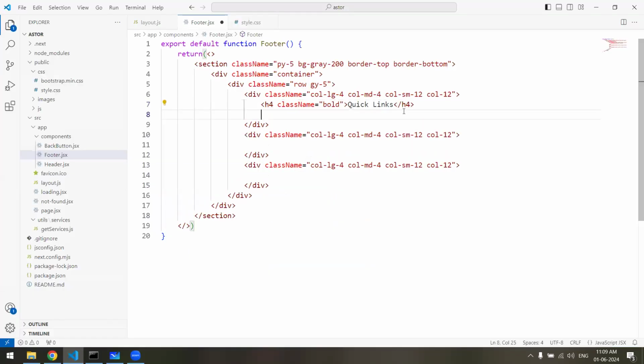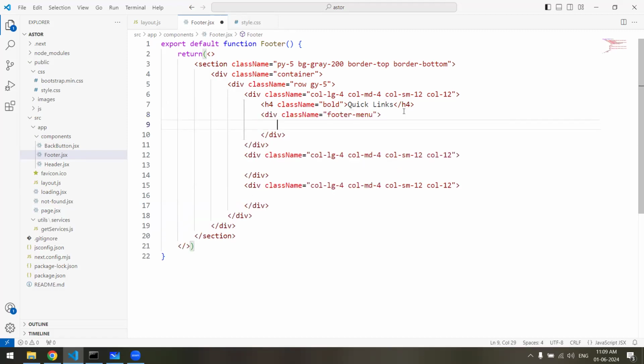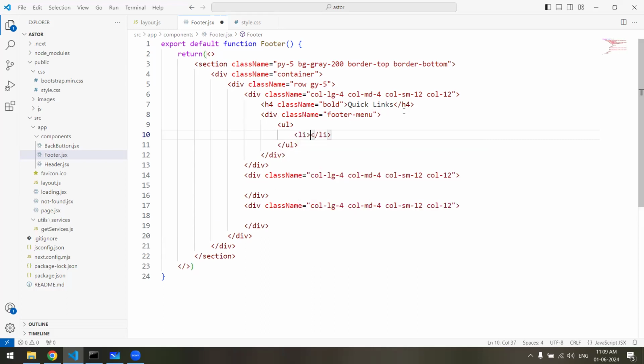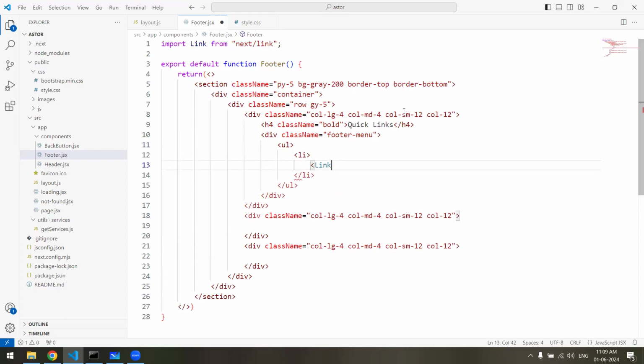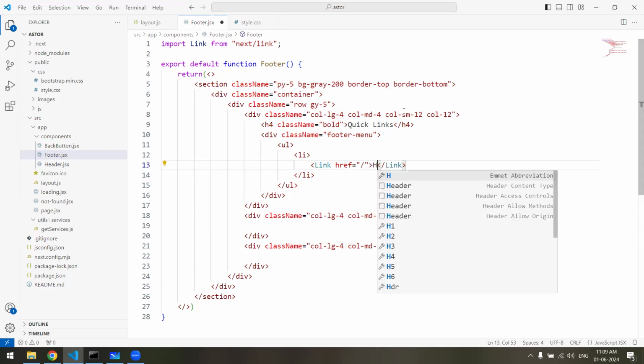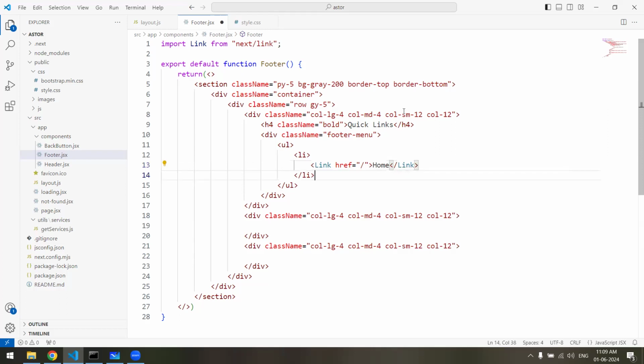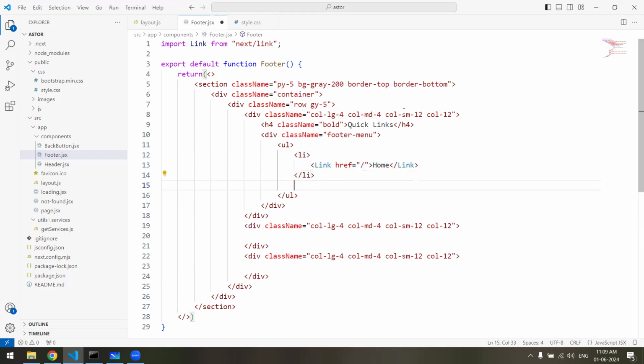And we'll use a footer menu, footer menu. Home, and we'll just simply copy and paste this list items.